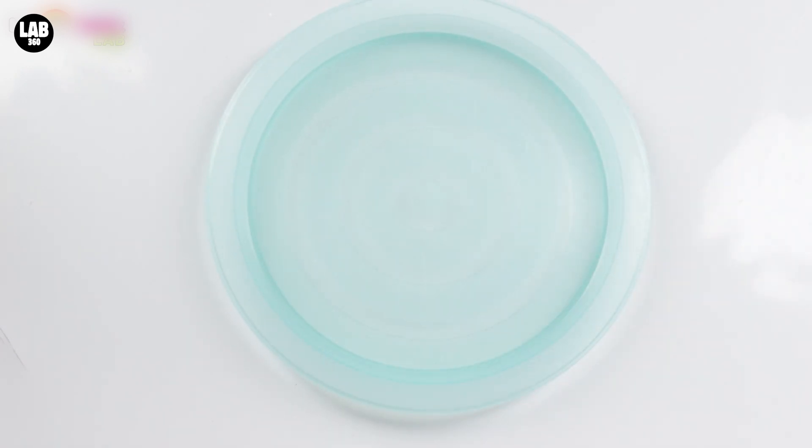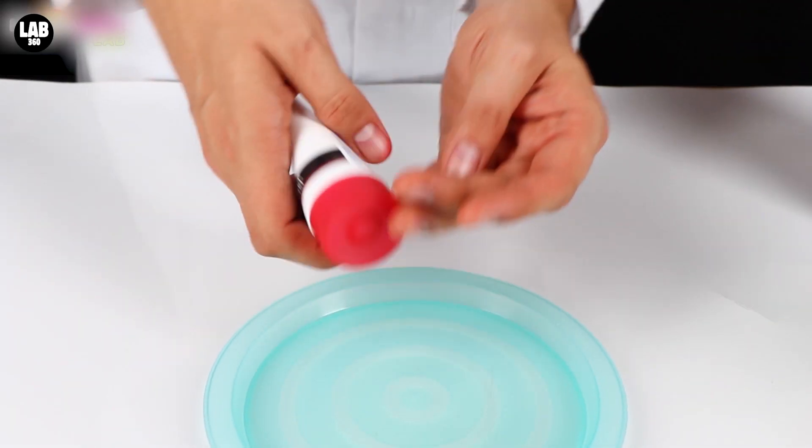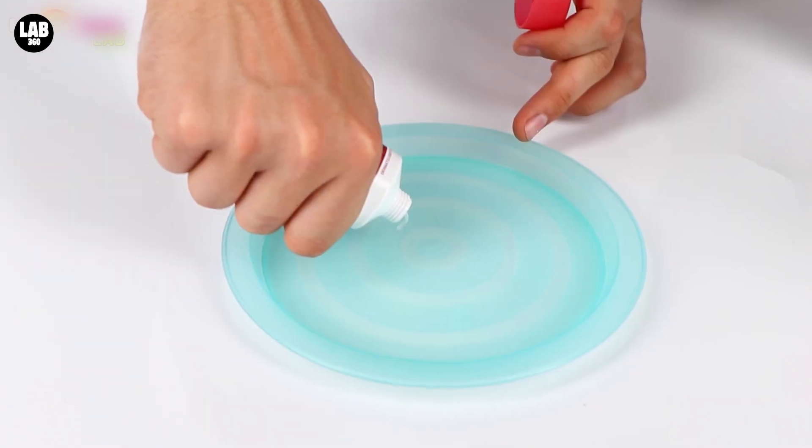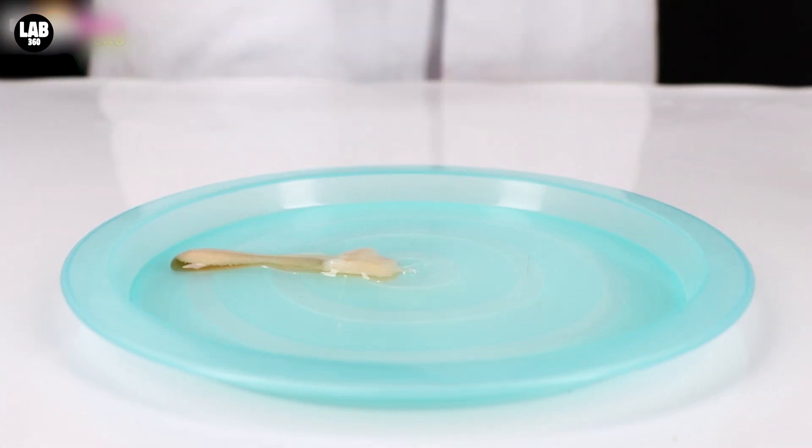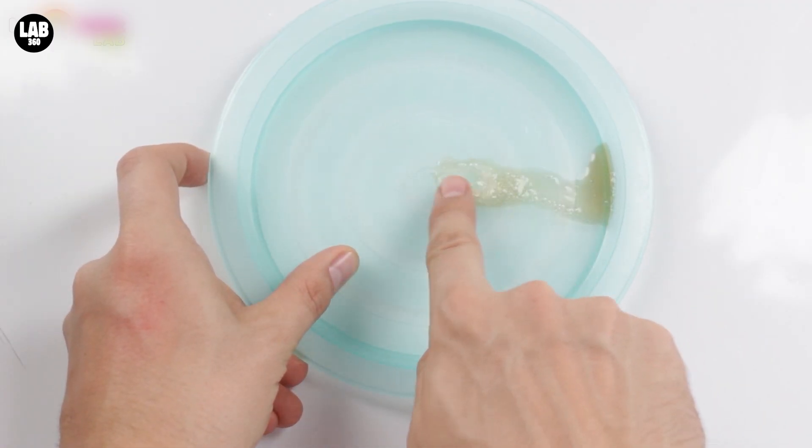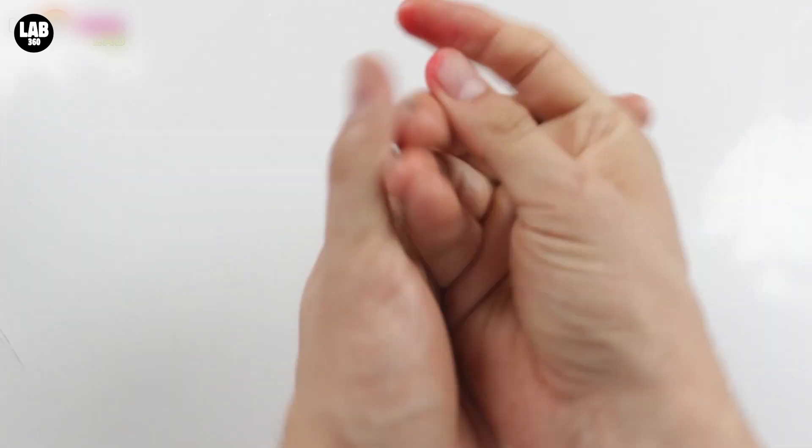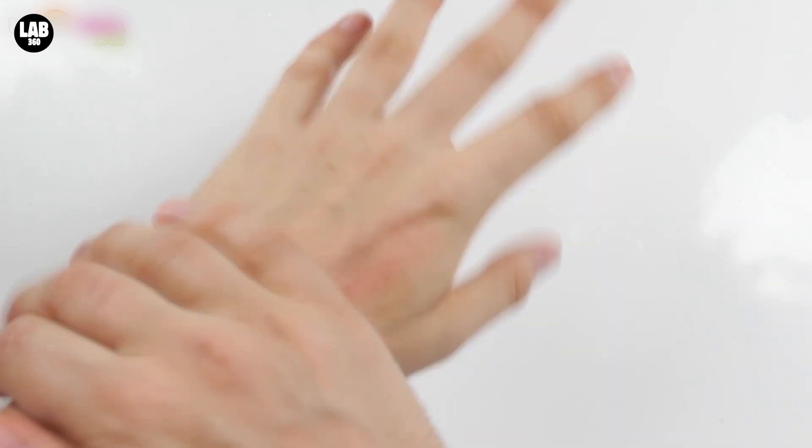Hand cream. This one's simple. Simply add a small amount of Coke to any hand cream you already have and rub it into your hand. It should help to keep your skin in good condition.